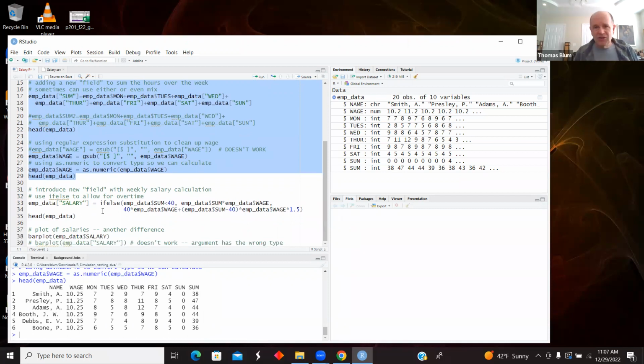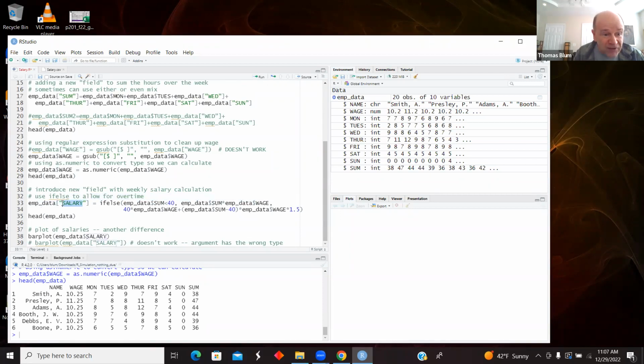Okay, now I'd like to just do the calculation finally. So I'm going to calculate a salary. I've had more luck on the left-hand side using this square bracket quote notation.